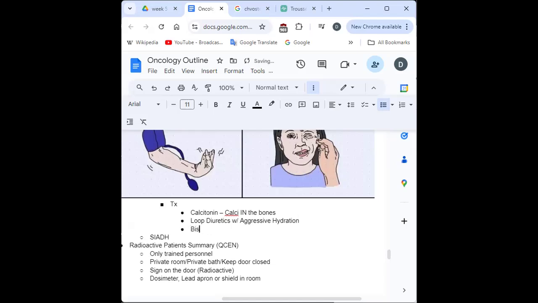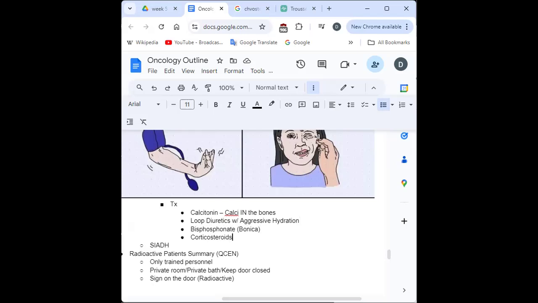And yeah, someone says bisphosphonate. Perfect. Bisphosphonate. An example that I have is a medication, Boniva. Bisphosphonates are also going to help with that. Someone said steroids, and I believe, yes, corticosteroids. Corticosteroids also will help with that. So your corticosteroids can waste some of your calcium and your potassiums. That's something you can do for that.